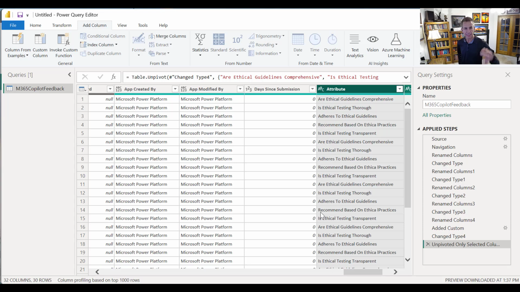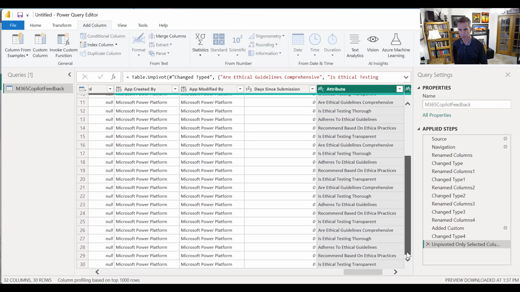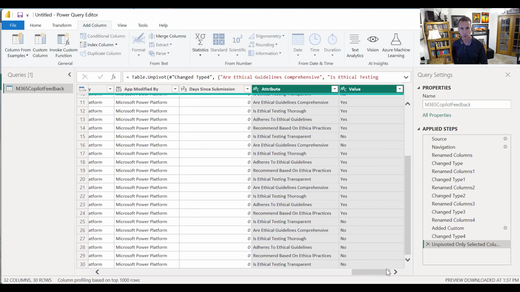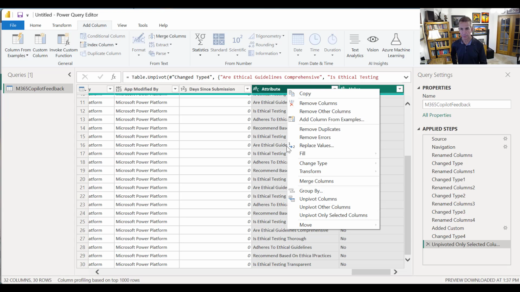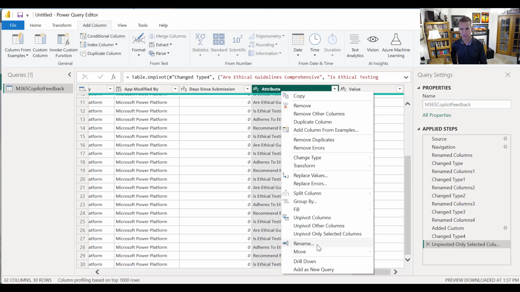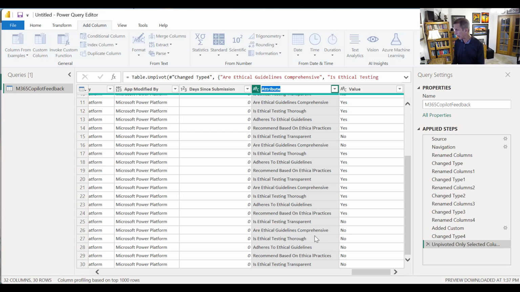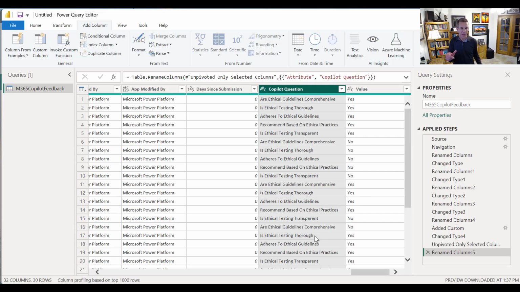And then you see what that did. It basically split out all our things separately. We're going to be splitting stuff for the JSON anyway. So it gave us one column that's the attribute and the other one's the value. Rather than attribute, I'll rename that. Whoops, I've got to select just that. So I'll say setting. Maybe setting's not right. Maybe I'll just say Copilot question. And then value I'll leave alone.